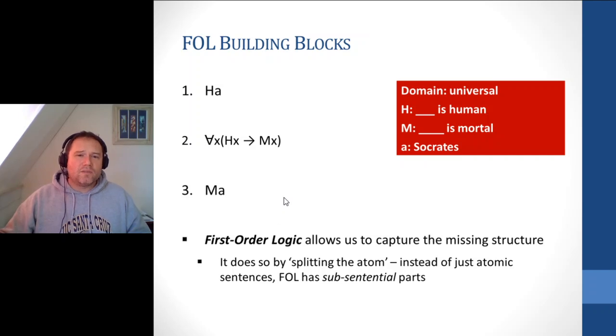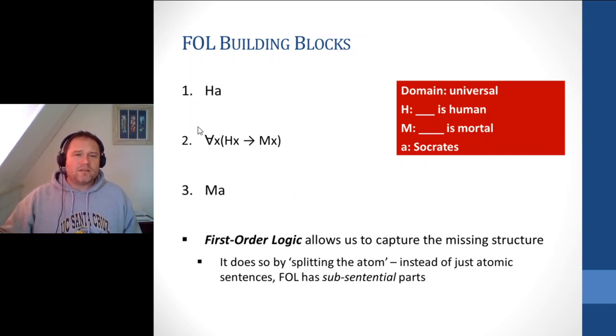And this is how the argument is going to look in first order logic. We're going to symbolize our first sentence, right? Note our symbolization key here. We're going to have several new elements. We're going to have what we'll call predicates. We're going to have names for particular objects, and we'll have a domain. We're going to talk more about this as we go. I just think it's helpful to see an example right at the beginning.